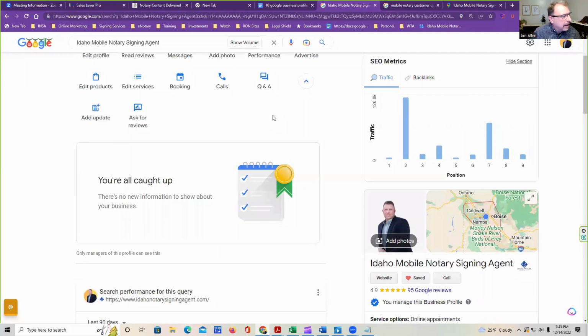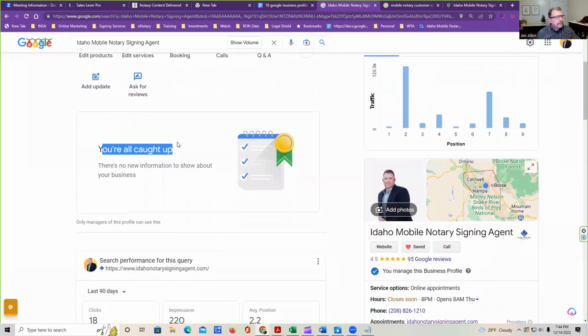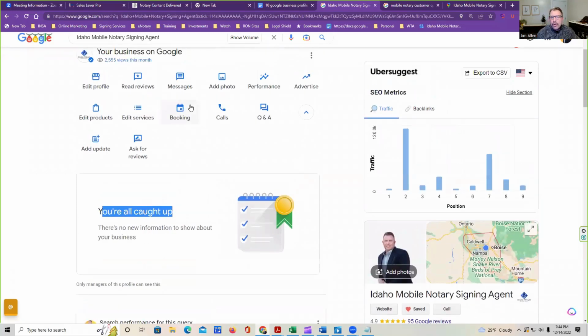The last thing I'm going to talk about tonight, unfortunately, you see where it says you're all caught up. So down below all this, you're going to see little sections that show you what Google wants you to update, and they're little cards, and each one of them says, hey, to get more reviews or updates. What you can do is go through there and read them and then dismiss them.